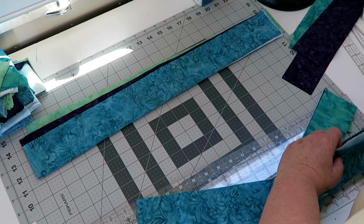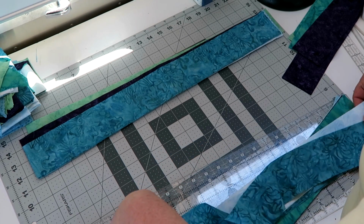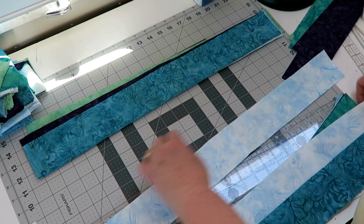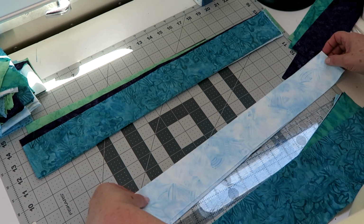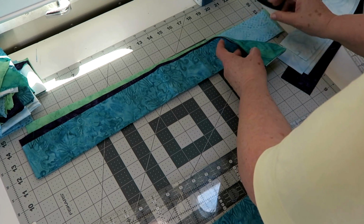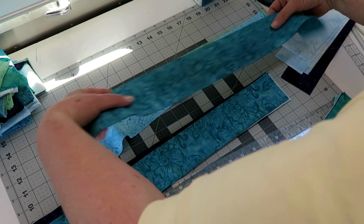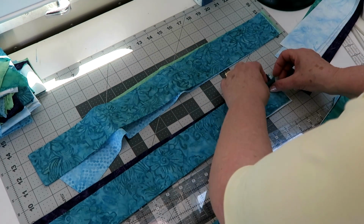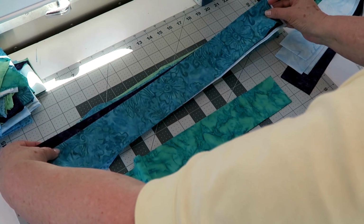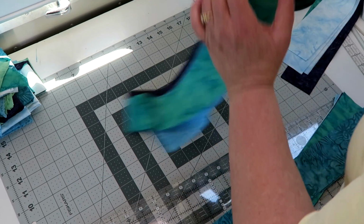Where's my other green? Oh, I seem to have a color missing here. It's possible I cut the wrong ones. I know these 2 go here. So I'm starting with a light green, a light blue. Here it is here. Got this up the wrong way. I have a turquoise, 2 whites, purple, turquoise again, and here's the green. So here's my first sheet.